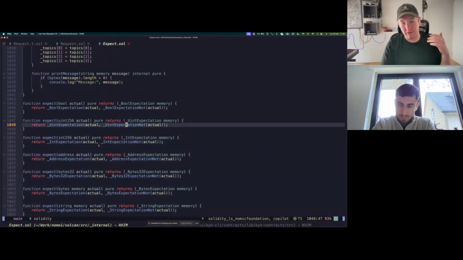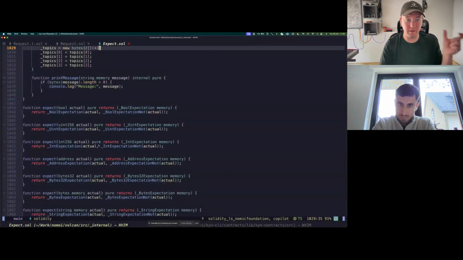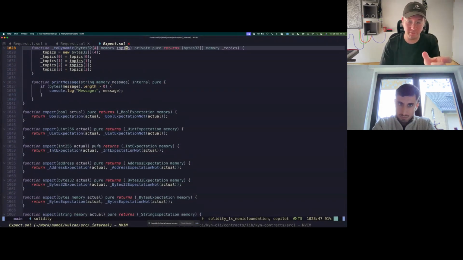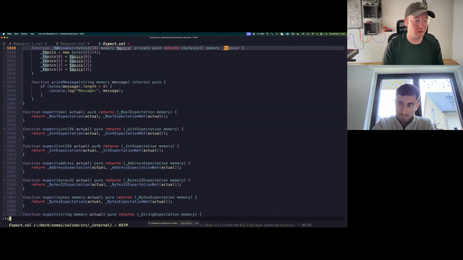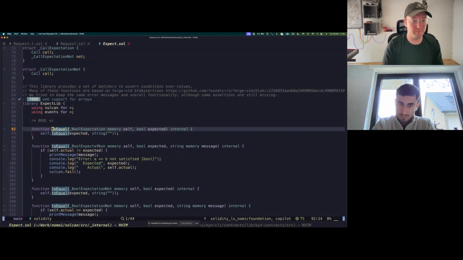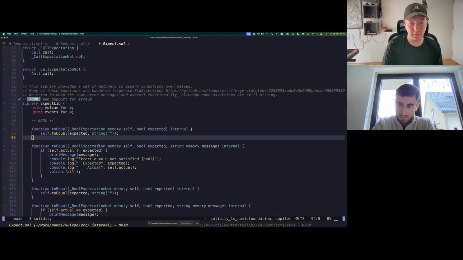And then we have this library that defines the different matchers for each of these structures. So for example, to equal. This is a simple one. To equal receives a bool expectation and the expected value.